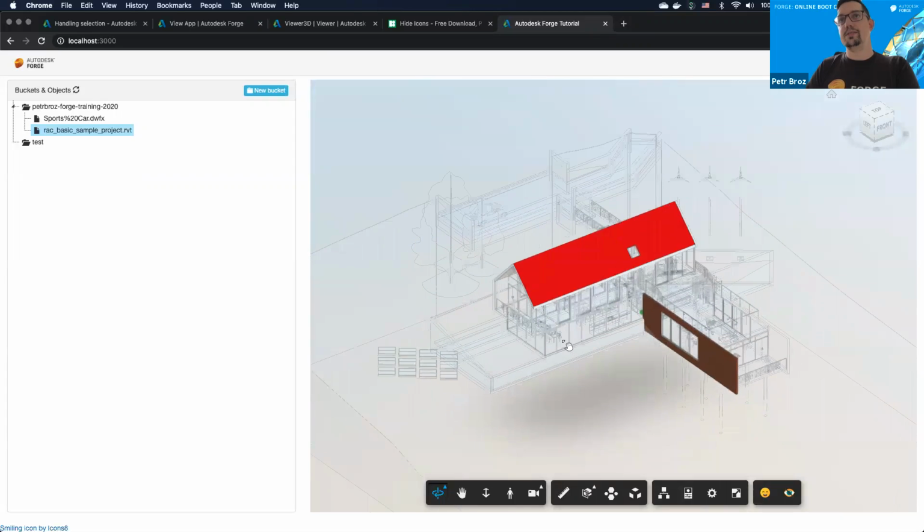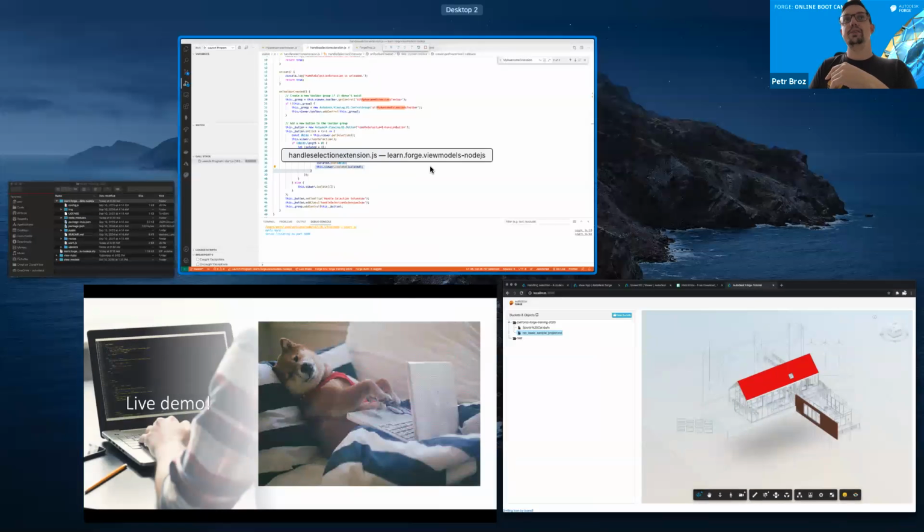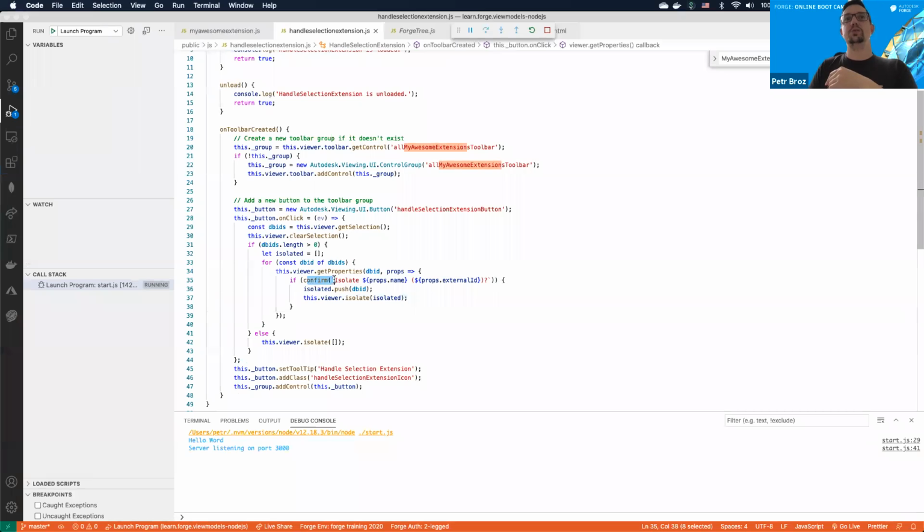Well, yeah, that's it. You can, of course, customize the logic in any way you want. So instead of us asking the user to confirm every single object that was selected, whether you want to isolate it or not, you could maybe customize this logic to do something slightly different. Maybe, again, only isolating objects that contain certain texts in their properties, right?